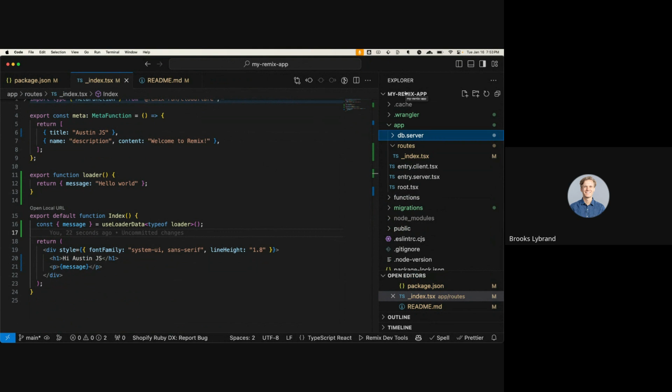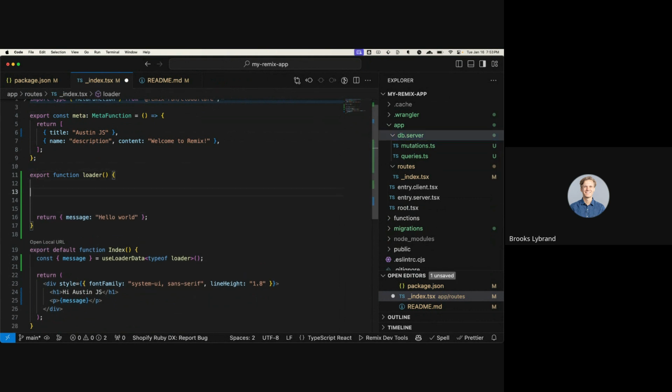You can also do a db.client. That would be kind of weird. I don't know what your client DB is, I guess like IndexedDB, whatever. You can do a blank .client, and then that's it. So you can do this at the file level, and you can also do it at the directory level like I've done here. So, small little tangent there.